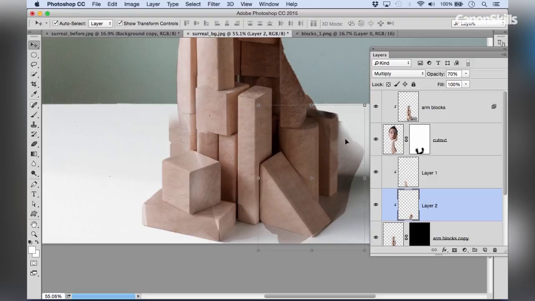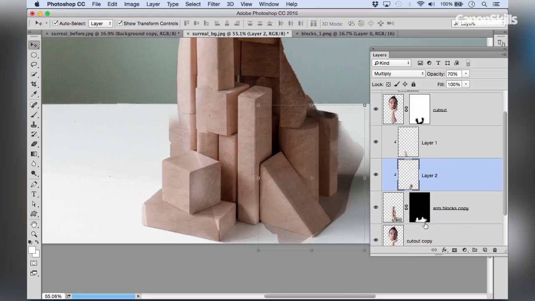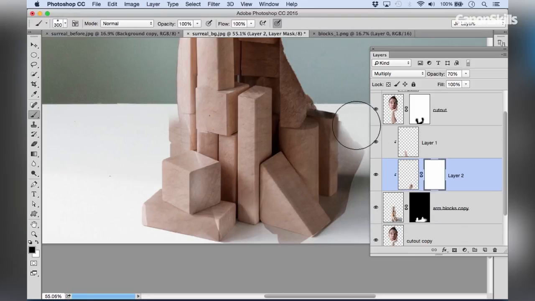and we're going to need to add a mask. The reason why these bits are showing up is because we can see the shadow on that block layer, so I just need to add a mask to confine the edges here, just to tidy up these little edges around here. So this is all about just working around the image, adding masks where you need them to reveal or hide parts of your layers until everything kind of fits together nicely like this.